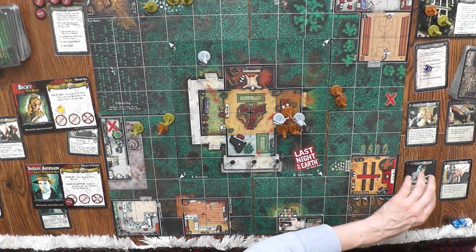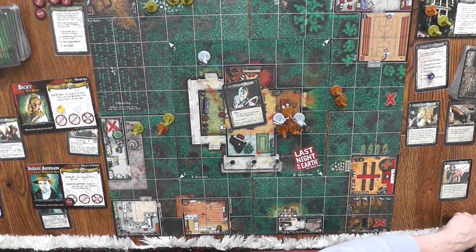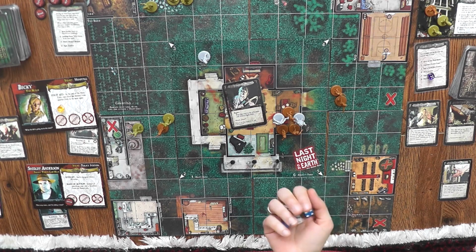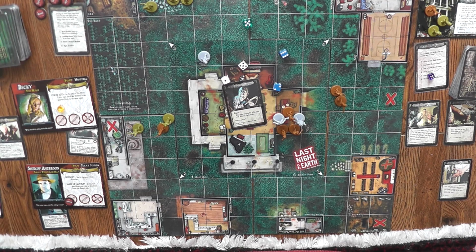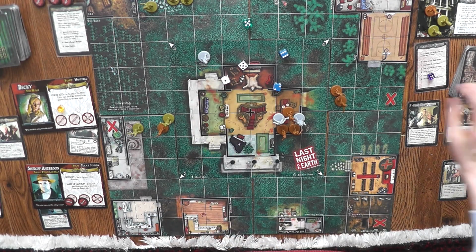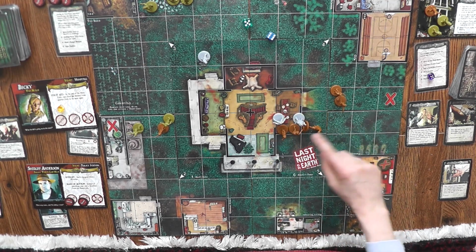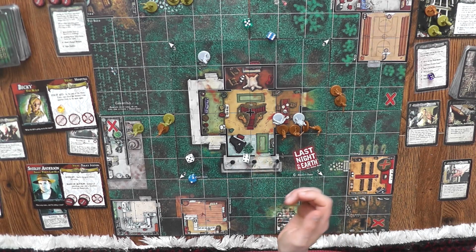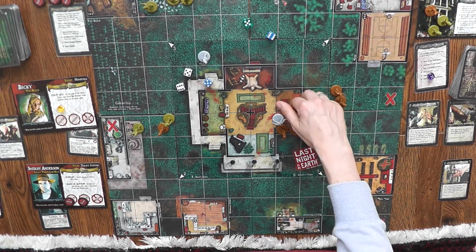And now we have some fighting happening. So first we're going to play Urg. So the zombie player gets 2 additional fight dice. 1 zombie. And he's going to attack Sheriff Anderson. And he wins. And Sheriff Anderson takes a wound. So that was this one. This one is going to attack Sheriff Anderson, and the sheriff fends him off. And the last one is going to attack Sheriff Anderson, and the sheriff fends him off too. Brilliant.